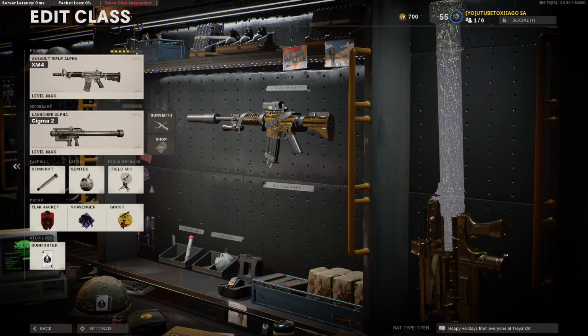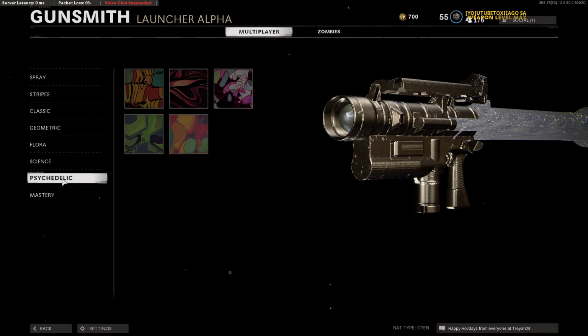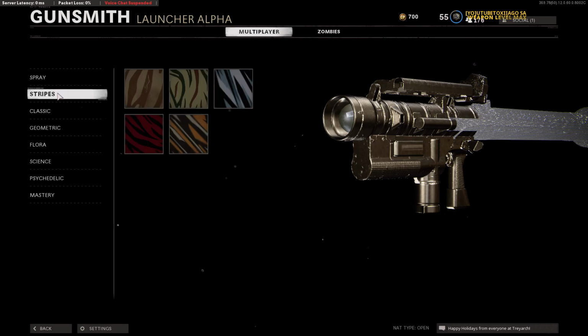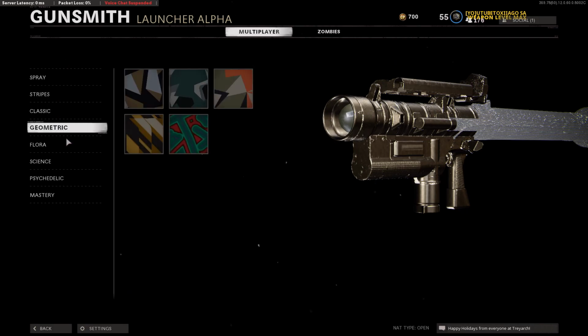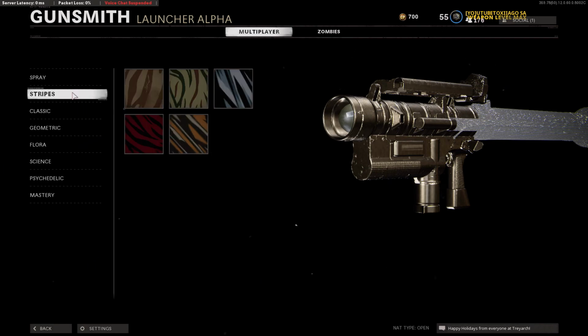So the first step I recommend before getting your camos, before you start grinding for your launchers, RPGs, is going into zombies and getting the launchers to at least level 30. The reason I say this is because at level 30, you'll have all these camos unlocked. And some of these camos, you can do at the same time, because you don't want to be grinding for one camo and then go to another camo that's very similar and have to regrind the same way. So it might as well just knock out two camos at the same time.